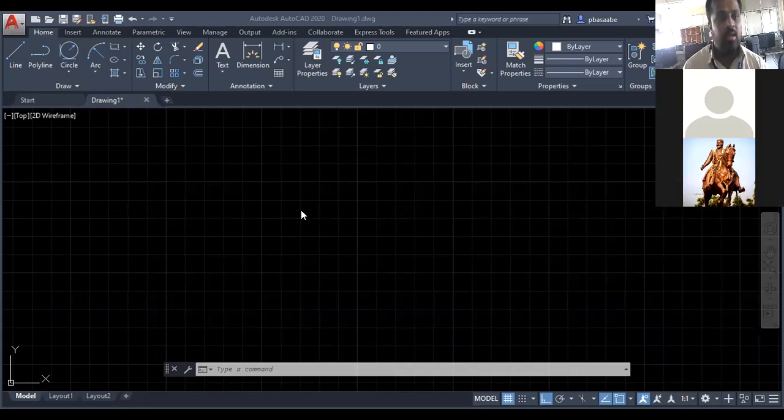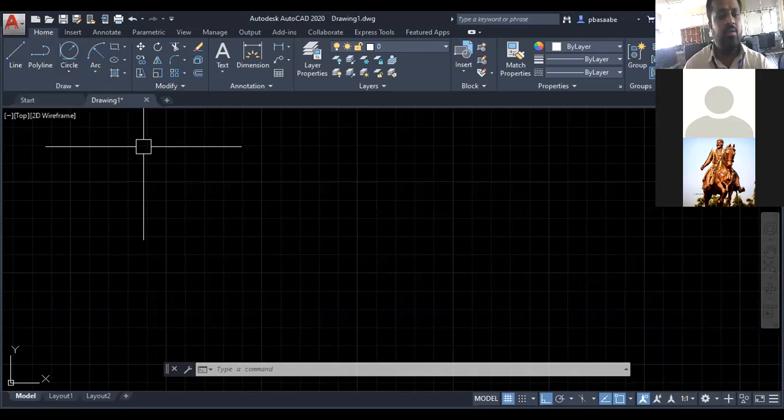Yes, sir. Now see here, in the last lecture we covered the drawing window, and whatever commands are present in that drawing window, that point also we discussed. And also we discussed some commands from the modify window. So within a few minutes, I will revise the points we studied in both windows, the draw window and the modify window. So once again, I will repeat here.